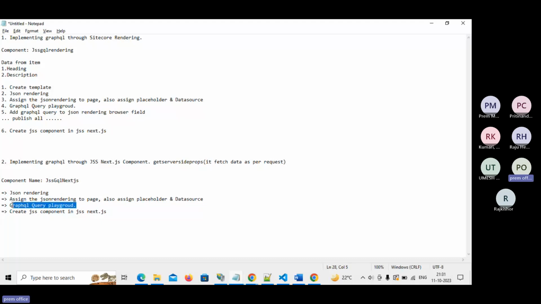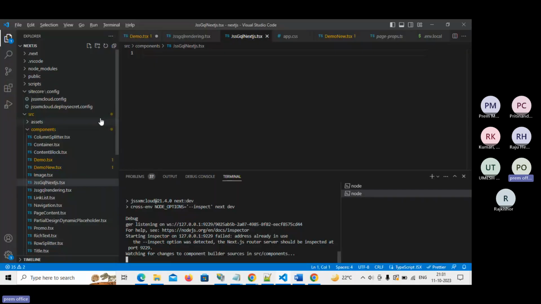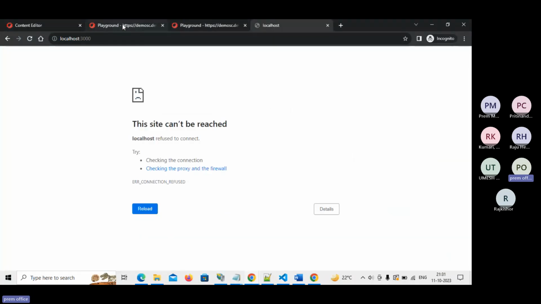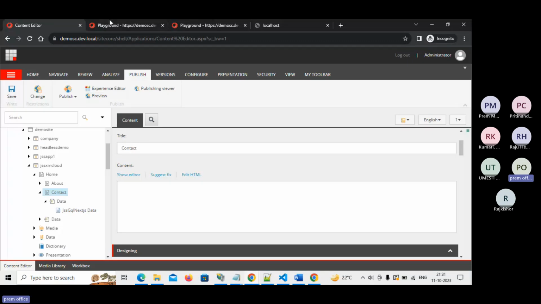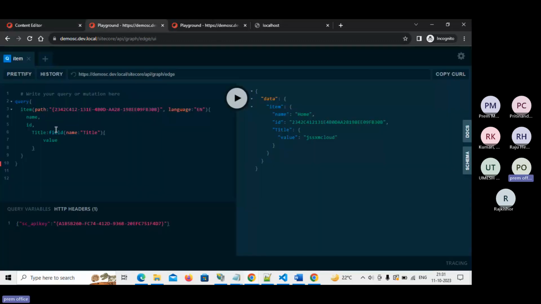Now we have to write the GraphQL query. We are going to use the same GraphQL query we wrote yesterday.